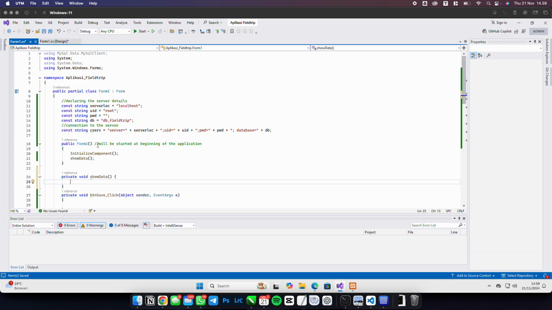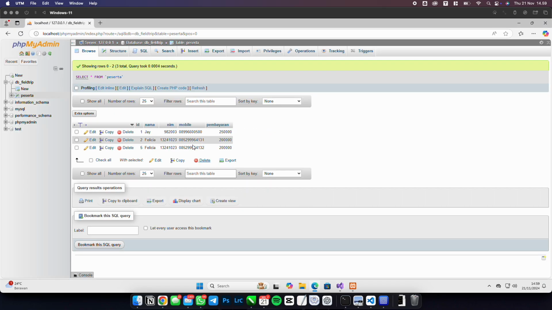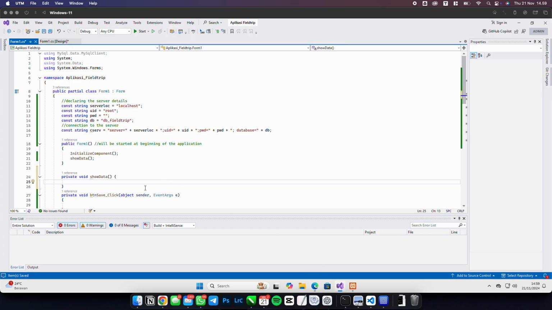After that, we will create functions in CRUD, which is reading the data. We will read the data from the database. We have already put some data in here, which is our ID, nama, name, and mobile for 3 IDs in here. The 2nd and the 5th are duplicates, but it's okay for now. We will delete later on.